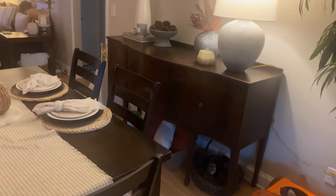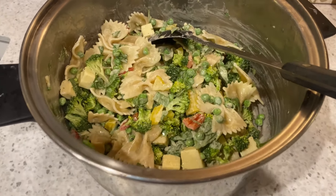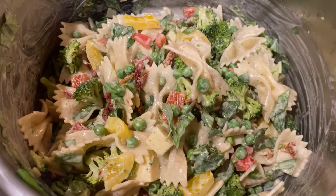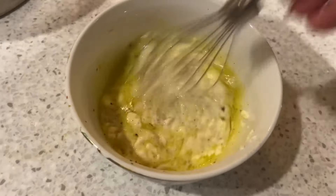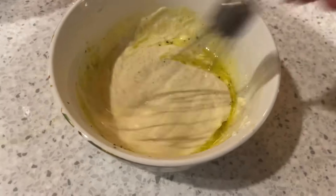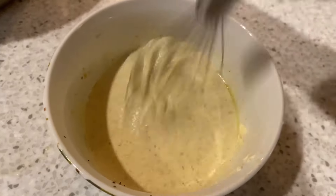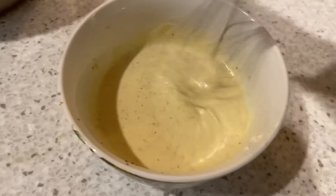After I got my salad mixed up, it dawned on me — why is that not as colorful as I thought? I realized I forgot to put in my sun-dried tomatoes. So I'm going to cut up about a fourth of a cup of those. That's more colorful! Okay, so the dressing is a honey mustard: two tablespoons of mayo, a heaping tablespoon of honey Dijon, about one and a half tablespoons of apple cider vinegar, pepper, a couple tablespoons of olive oil, and a little salt and pepper.